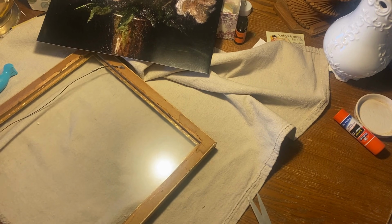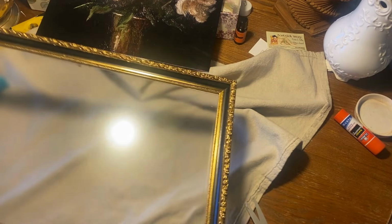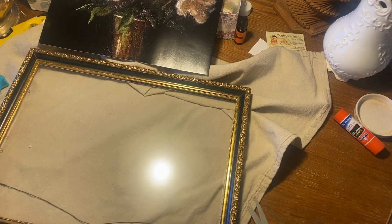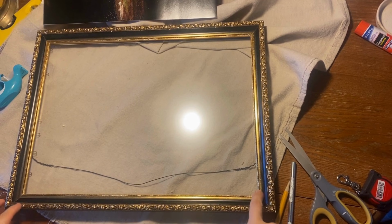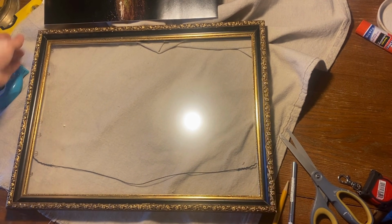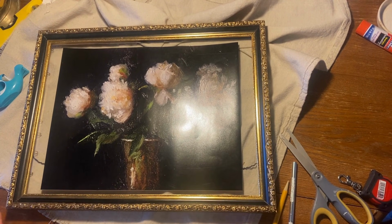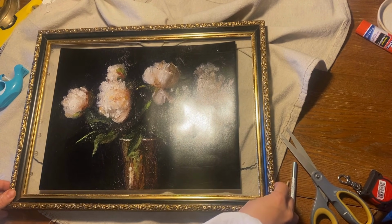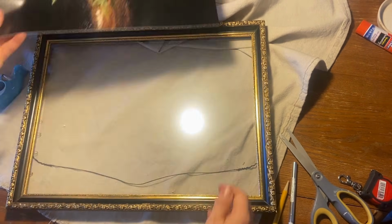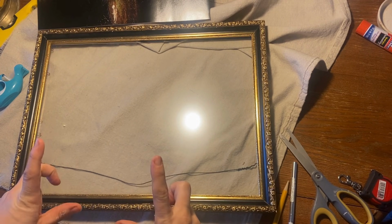We have another DIY with a thrifted frame. So I got this one at the Habitat for Humanity Restore for $1. I believe it's real gold leafing. It's in pretty good condition, and originally I was going to put this inside, which still looks nice, and maybe I will do it at some point. But for today, I am going to make a new mat for the inside and insert a small photo.